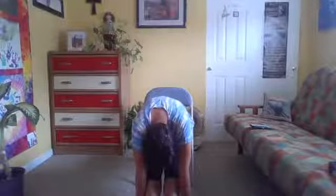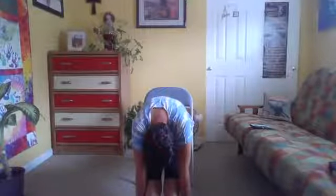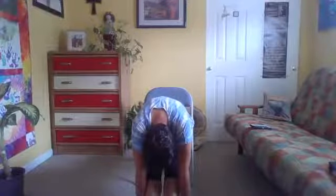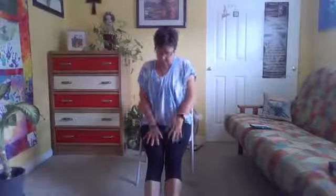It can take a while for those hamstrings to release, so that's why we hold this forward fold stretch a little bit more. Good. When you're ready, gently walk yourself back up and rebend the knees.